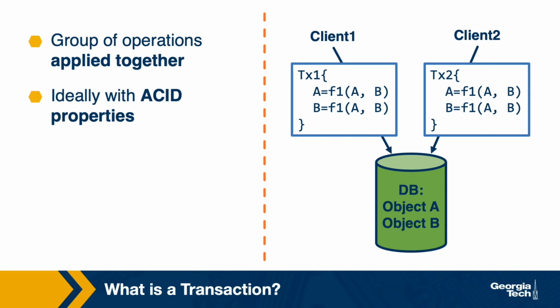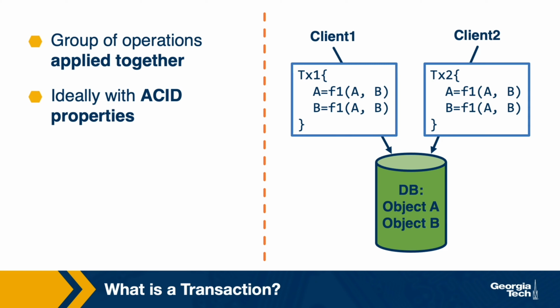For instance, in this illustration, two clients interact with the database and it stores two shared objects, A and B. All of these can be running on the same machine, the clients and the database. If the operations are grouped in a transaction, as here, then the transactions have to be executed so that either all of the updates within a transaction are applied to the database or none of them. And also, a transaction is not allowed to execute with inputs that partially see just some of the updates made in another transaction, but not all of them.